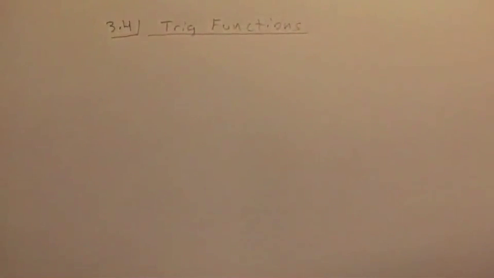Alright, hello class. Today we're going to be talking about 3.4, which is on trig functions, or trigonometric functions. And here's where things start to actually get interesting, when we get way more examples that we can look at. Because previously, when we were looking at the product rule and the quotient rule, there wasn't really much that we could do. I mean, we had powers of x and e to the x. That's really all we could play with. Now we're going to start bringing in things like sine, cosine, tangent, and whatnot, and this gives us a wide range of derivatives that we can take.